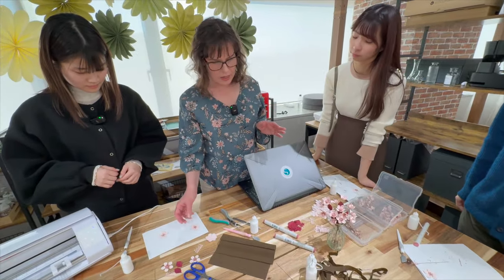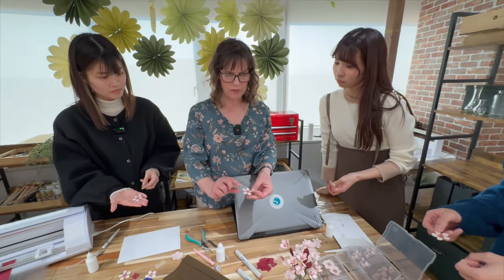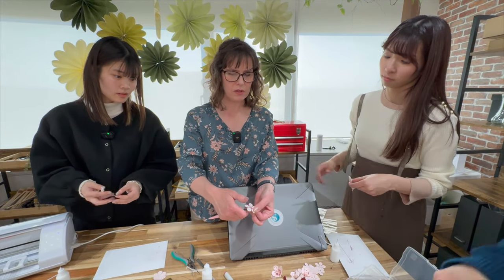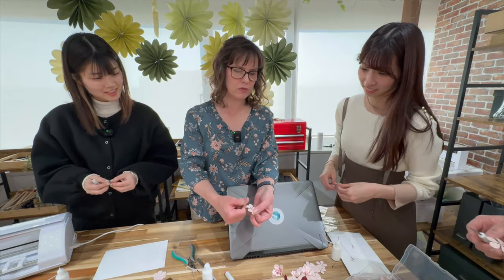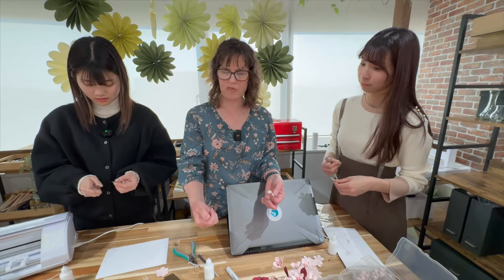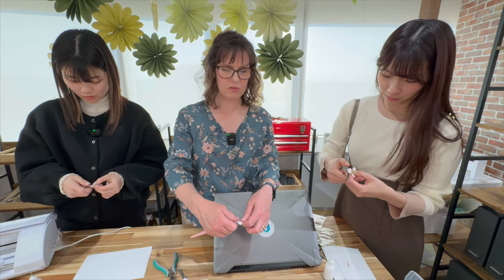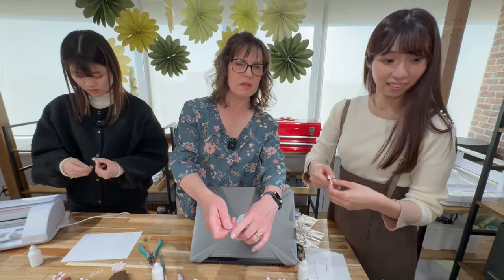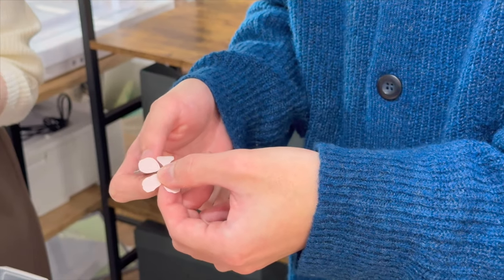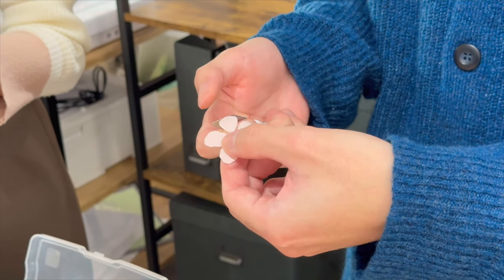Okay, so now you can take your flower that you colored and you have the color side up, flip it over and use your spatula tool. We're going to add a little bit of curl into the paper. So roll it with your thumb pressing there, but you have paper in between it. So we're just trying to put a little bit of curl into the flower. So this edge, just press your thumb against that, but have the paper in between.